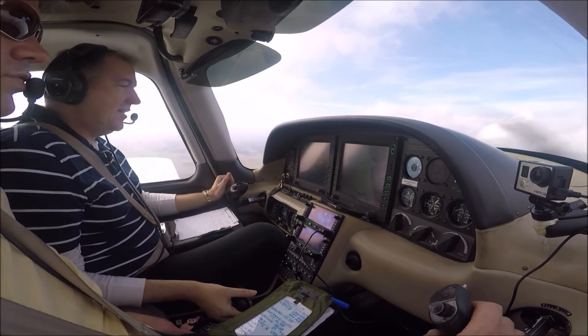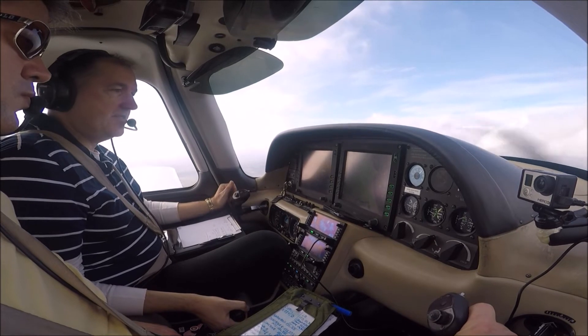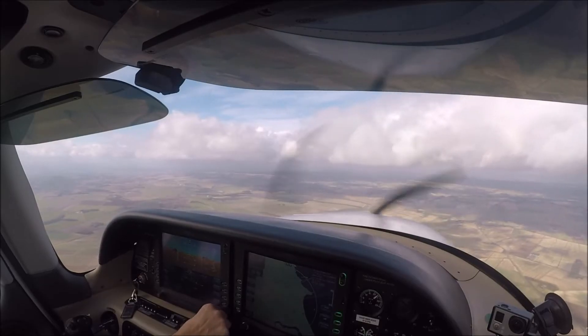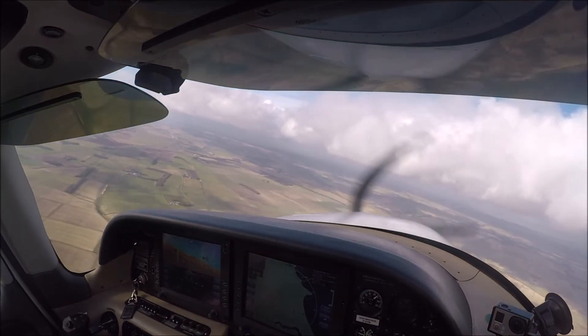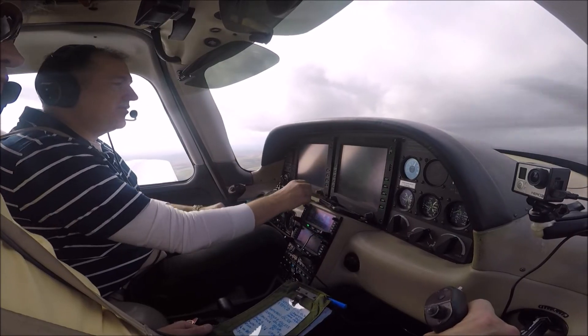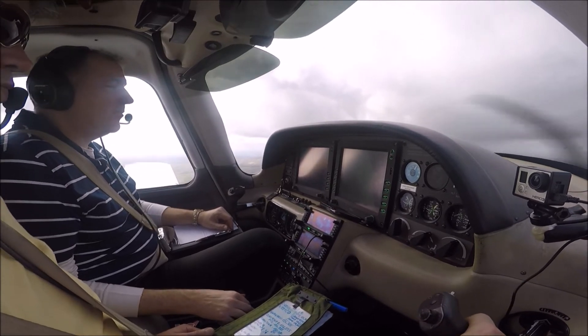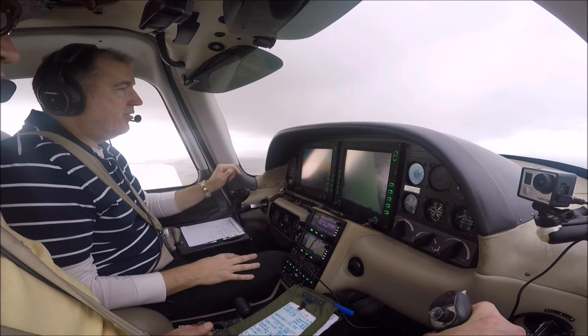Right, so bring the power back just a fraction to 65% now, just for our usual procedures — it's a bit easier to fly now. Turn left to 310. Down to 2,500 George. Then down to 2,000 George — going down. Just roll round the shower and then we're moving.